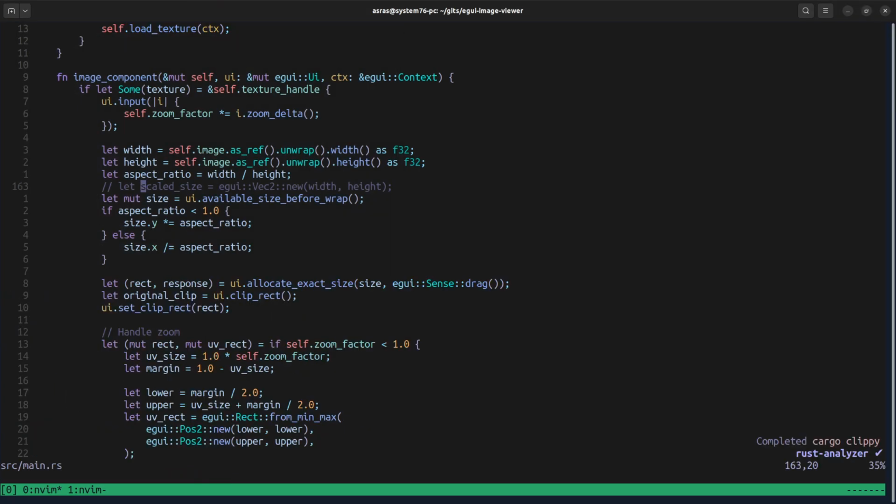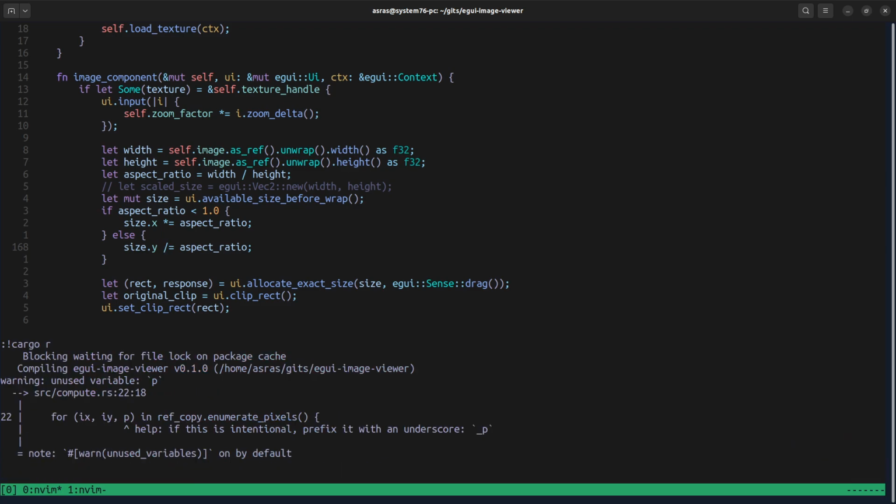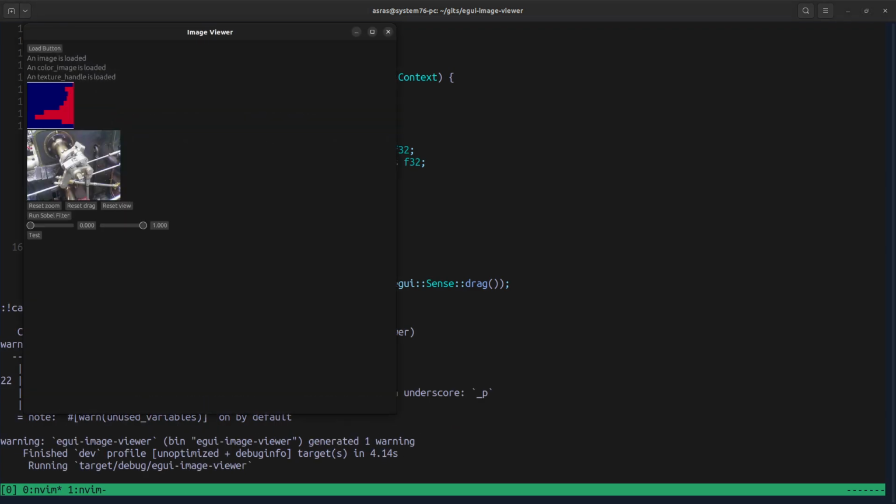So that was definitely wrong. And width divided by height. Right, actually I think it should be like this. And come on, compile, and that looks more correct.